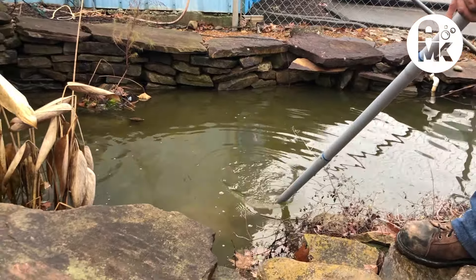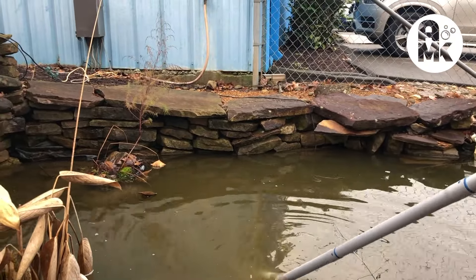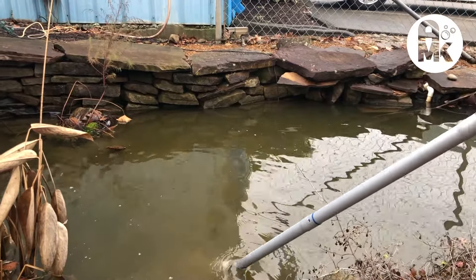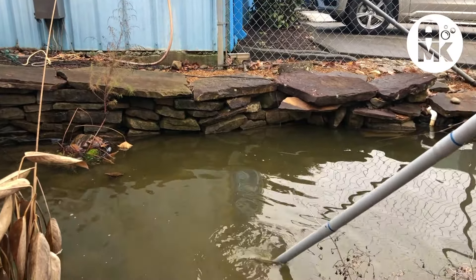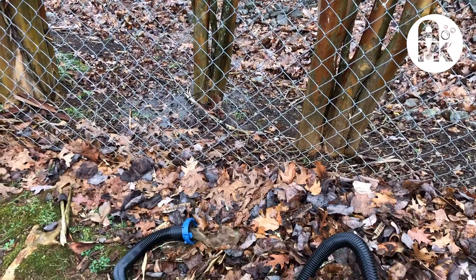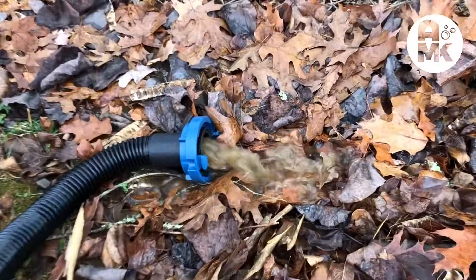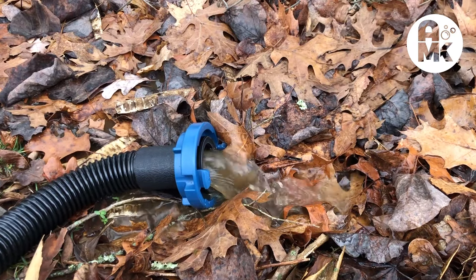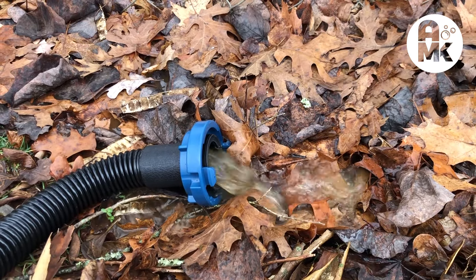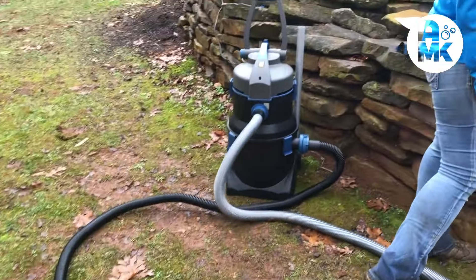This is pretty straightforward and works very well. If you're just trying to clean off the bottom of the pond and get debris off, this would be excellent if you're not concerned about leaves. You can get any type of sludge out of there and keep the pond maintained on a regular basis in short spurts instead of waiting until it gets terrible. We're close to an interstate but you can see what's coming out of that pond. This pump is a debris-removing pump and it'll kick on when it senses the vac getting full and just continue to drain the pond — so you can actually drain the pond at the same time that you're cleaning.